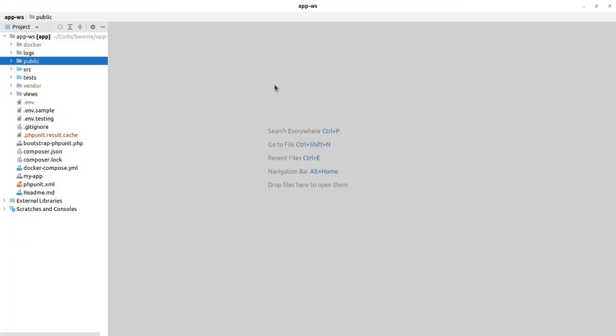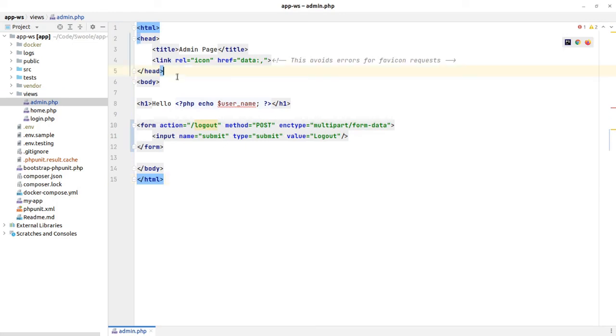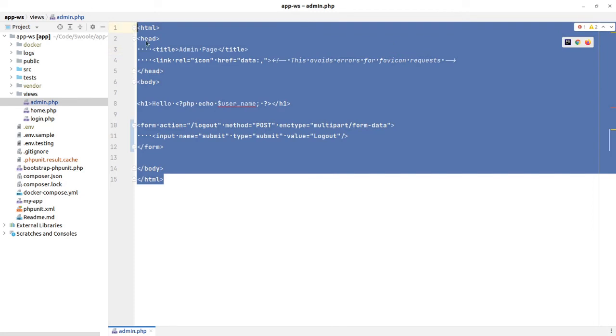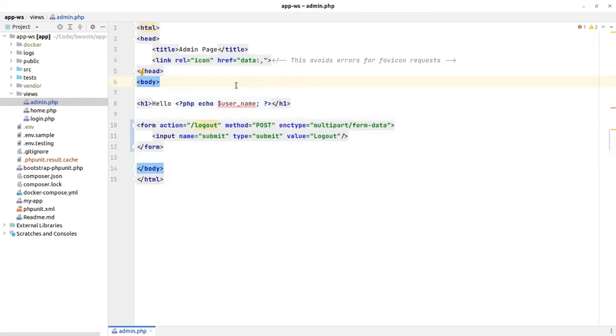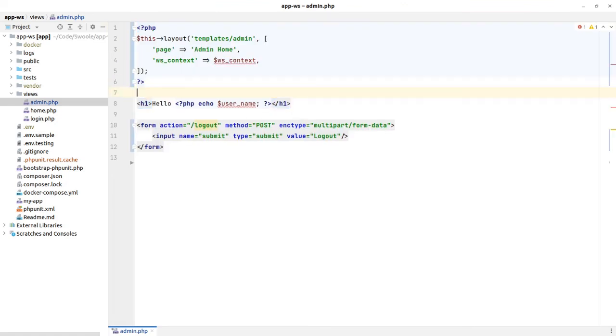So here at the source code, the first thing we're going to do is change our strategy when it comes to our pages. So let's go first to the admin and see. On our admin page, we have everything loaded in one view. So what we're going to do is change our strategy to use a template. That's it. I already have some code ready for us, and what we're going to leave here is just the content. Everything else is going to be template.